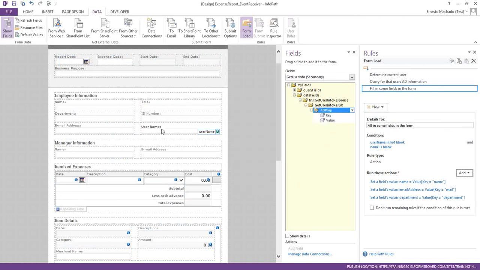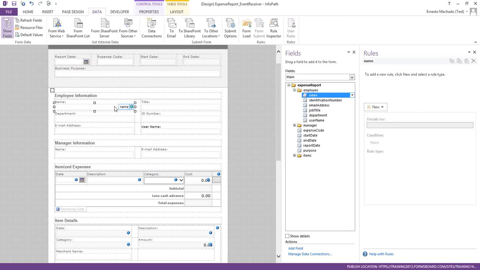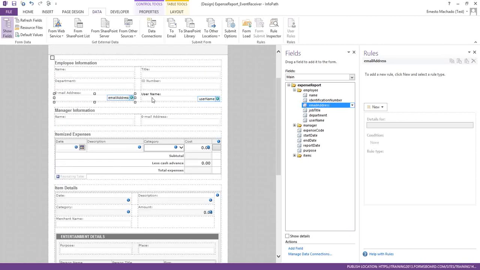And okay, so we're getting the name from Active Directory, we're getting department from Active Directory, and we're getting email from Active Directory. I don't know that we have an ID number that I can use in our Active Directory, and the username is coming from that username function in InfoPath.